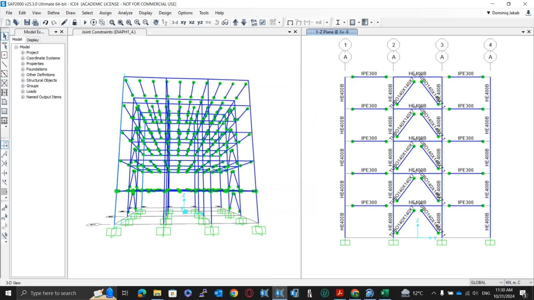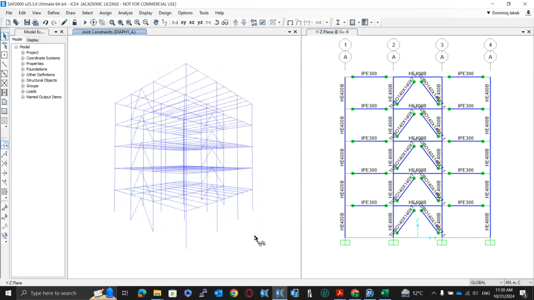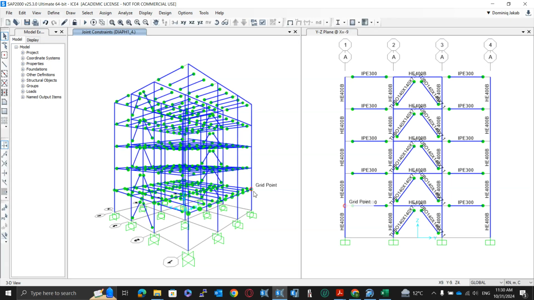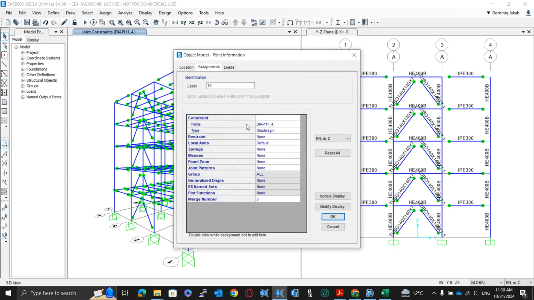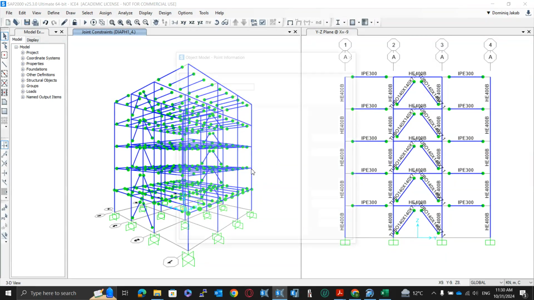Now it's a bit difficult to see, but I will show you. You see here a point in the joint and not at the end of the beam. And if I click on the joint here, it shows diaphragm 1, that's the name, _4, it's the elevation. So if I check at each level, I have the diaphragm effect.